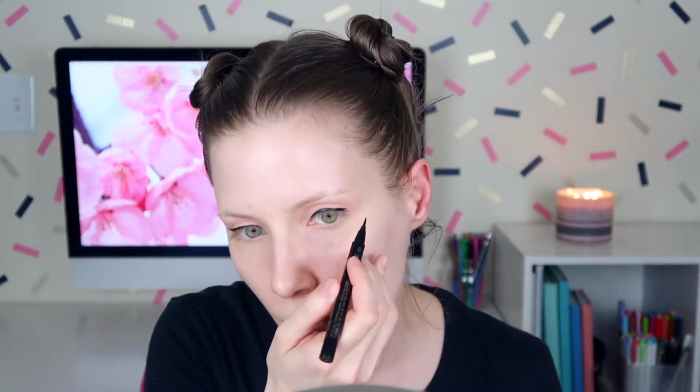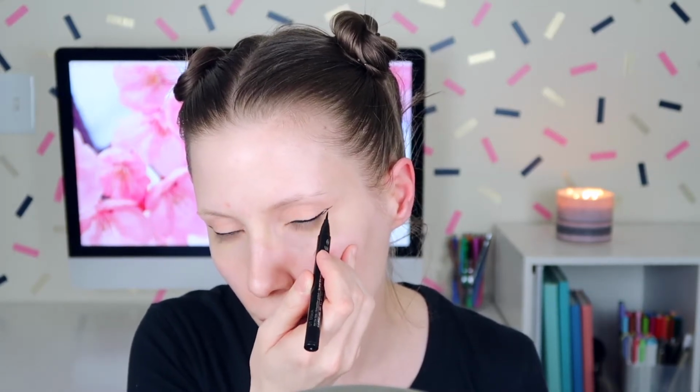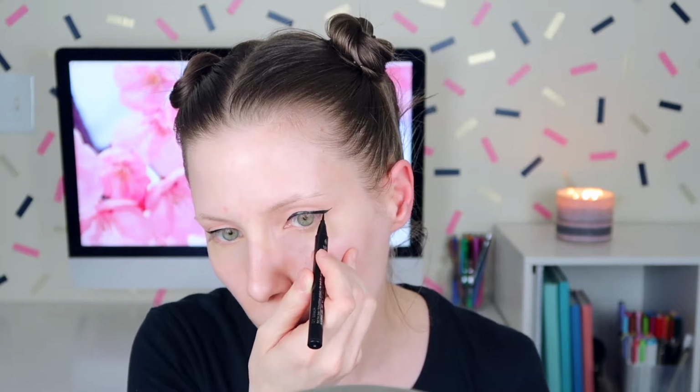Thank you, neighbors. I have to say I'm actually really impressed with this eyeliner. Didn't have high hopes for Clinique as far as eyeliners went, but honestly, this one is very, very comparable to the Kat Von D tattoo liner that I used to love, and even slightly better in my opinion because it's more opaque. All right, so I'm going to curl my eyelashes as soon as this dries.